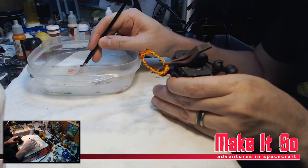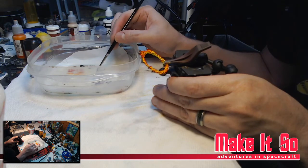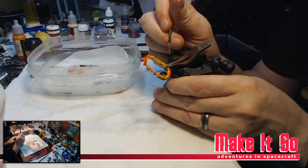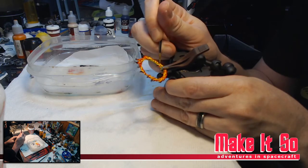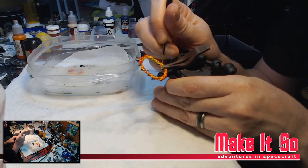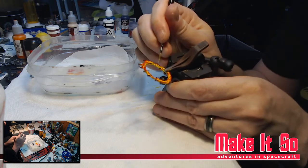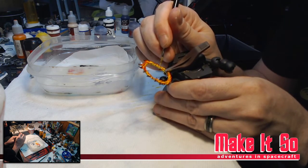Jump straight to the white. So I've got enough yellow in my brush already that it's already starting to tint towards that white, or towards yellow. And it's so thinned down, it doesn't stand out much.